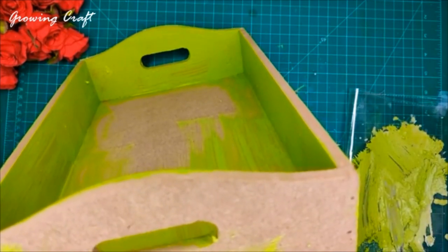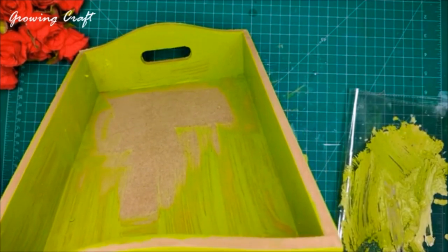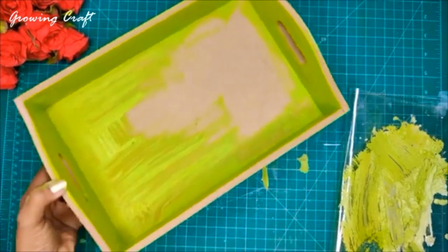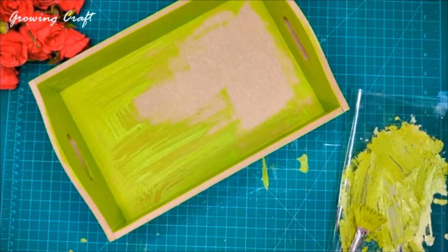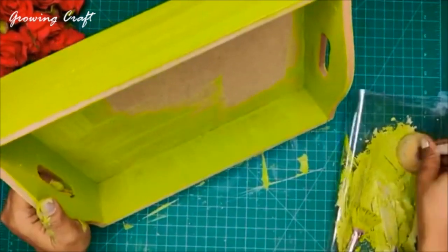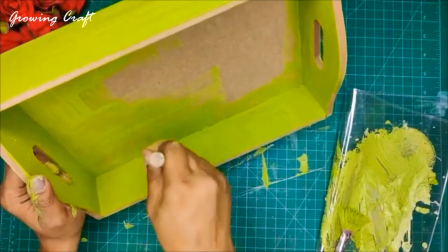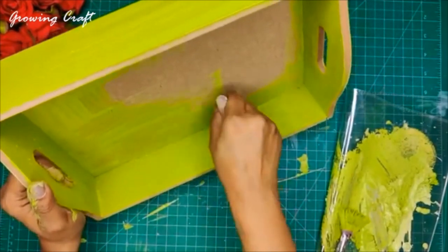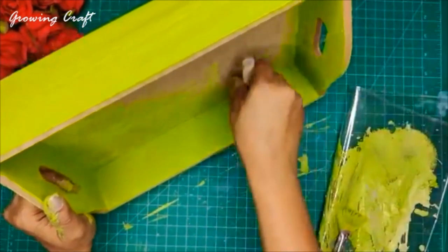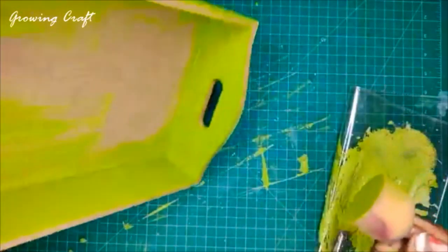Usually if I don't use my heat gun it's going to take a good amount of time to dry, which gives ample time to work with the paints — that's the beauty of winters! I have used chalk paint and also white gesso. Now I'm going to dab my sponge dauber just to make sure the base takes up a nice effect. The sponge dauber is one of my favorite tools — I feel it should be with almost all mixed media and decoupage artists.